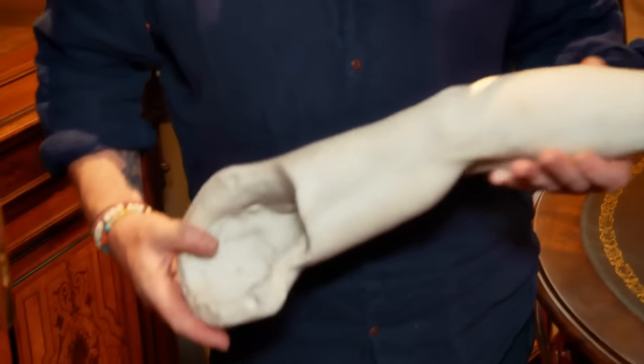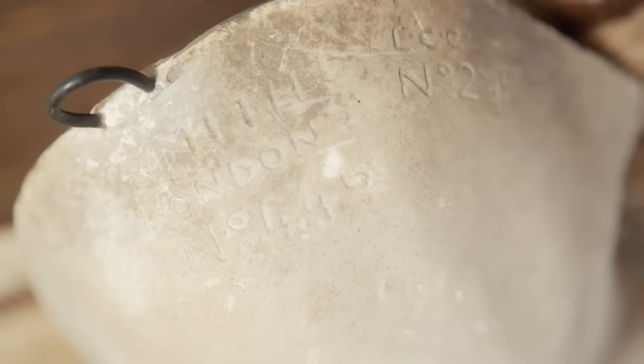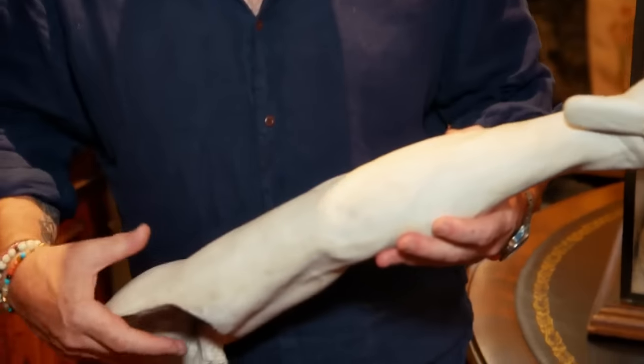I think the sword's meant to be broken. The man lost it in battle, I think. OK, Grand Tour plaster arm of the Borghese Gladiator, Impress Seasmith, London. There's one thing that catches my eye in the cupboard there, and it's a plaster arm. There was two or three big firms turning these out, two in London. That's one of them, and it's signed. Signed with an address on it, so we can pin it down fairly easily. Looking at it, I think it's very late 19th, early 20th century. And it's definitely something that I'd like to buy. It's nice. It's got a feel to it. What are you asking for it?